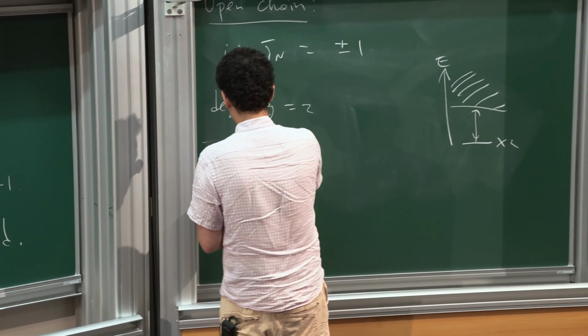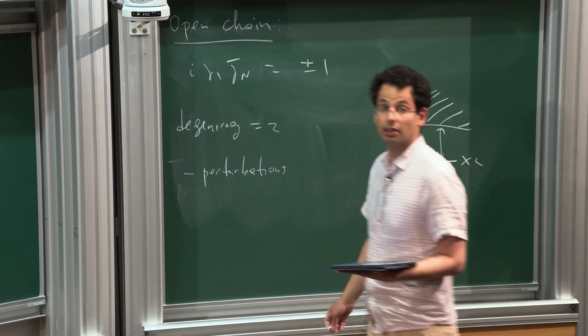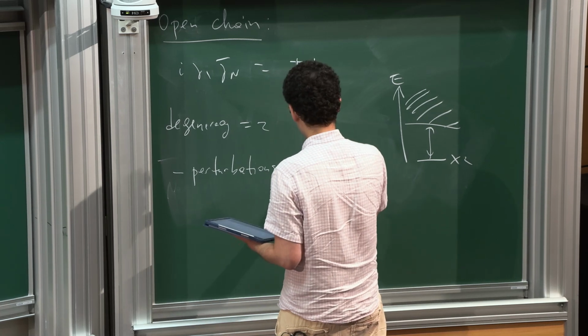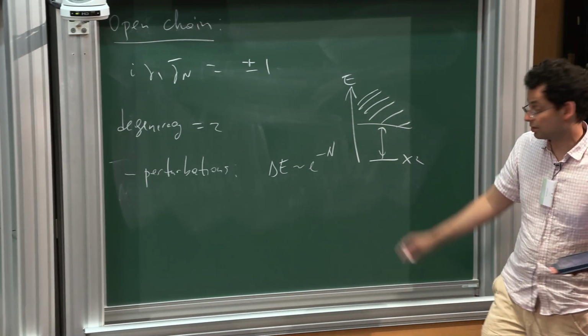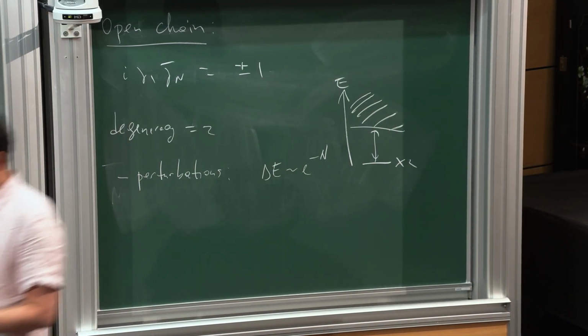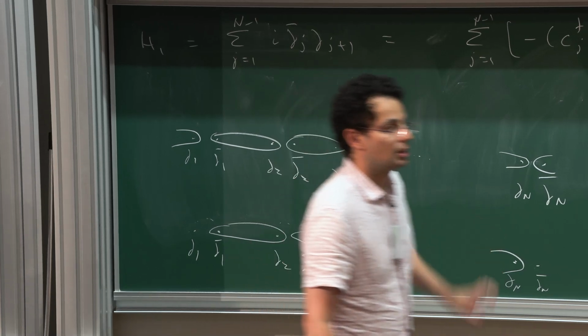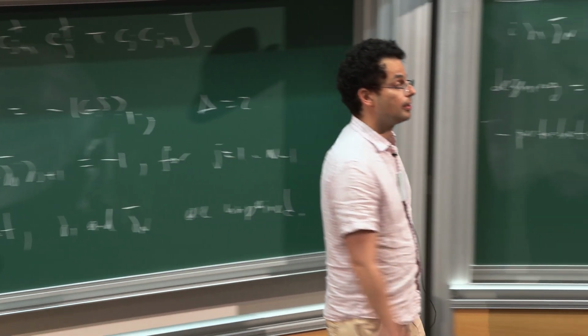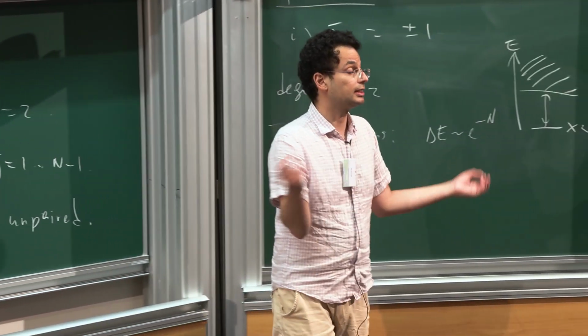OK. So perturbations either on the boundary or in the bulk are only going to lift the degeneracy like this. They're still going to have an exponentially small energy gap. And in fact, you must have this degeneracy on an open chain as long as the bulk is in the non-trivial phase. As long as you don't have any phase transition in the bulk, that is, as long as you don't have any phase transition detectable on a closed chain.